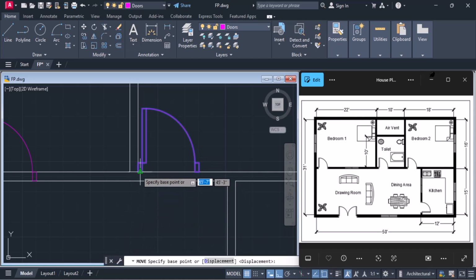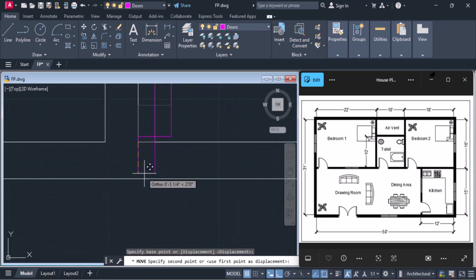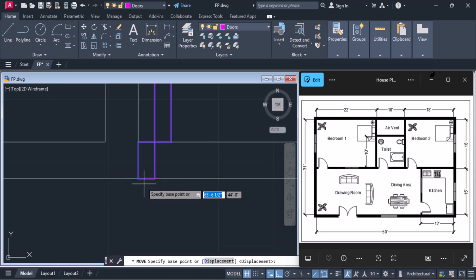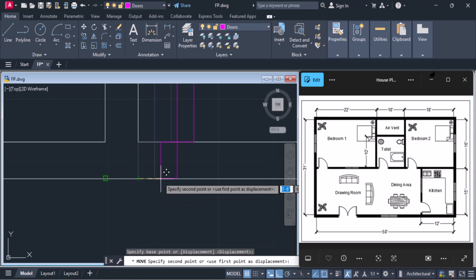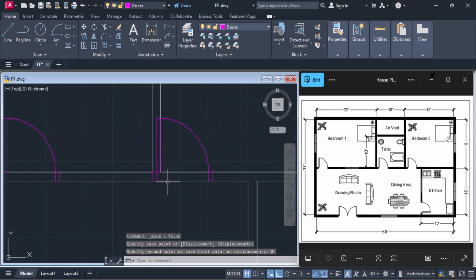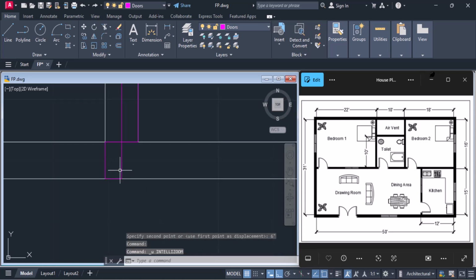From here, you move it downward. And here you can say perpendicular to this. And now select this and select move. With reference to this, move to the right 6 inches and hit enter. If it doesn't move to the right 6 inches, press Ctrl Z to undo it.